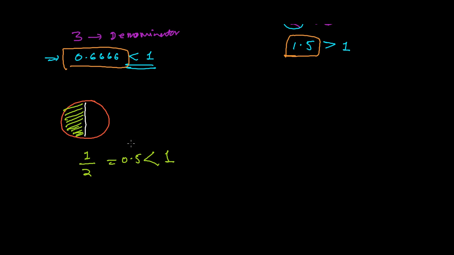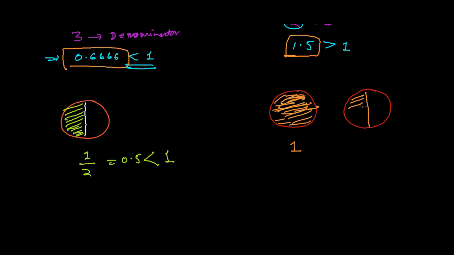And if I want to write the improper fraction, then it will be something like this: 1 complete pizza, all right, and another pizza. We have 2 pizzas, and out of 2 pizzas, how much did I eat? I'm so hungry, I'm going to eat the whole pizza. I ate the complete 1 pizza. And here I'm going to eat half, and I'm just leaving you only this much. In the previous video I'd given you more, and now I'm taking more. Anyways, so 1.5. All right, so if you add 1.5, you'll get 3/2.